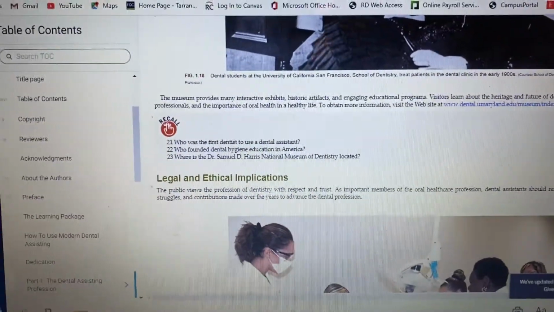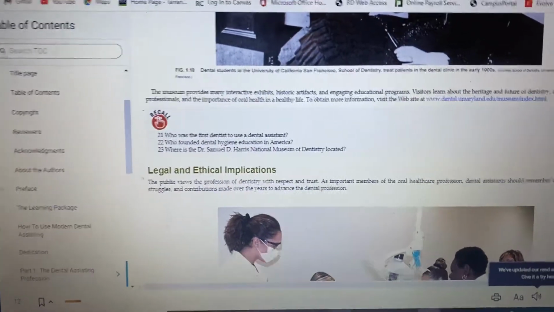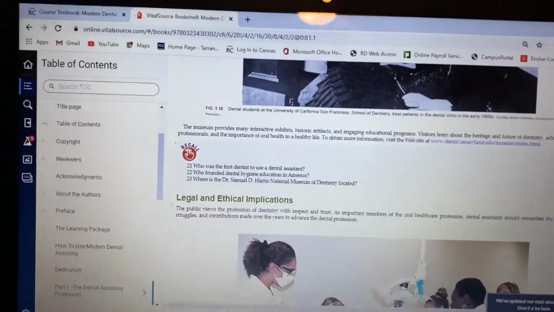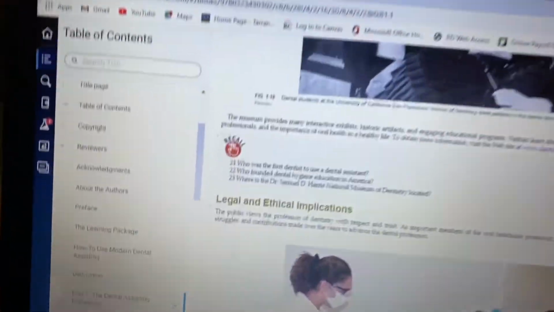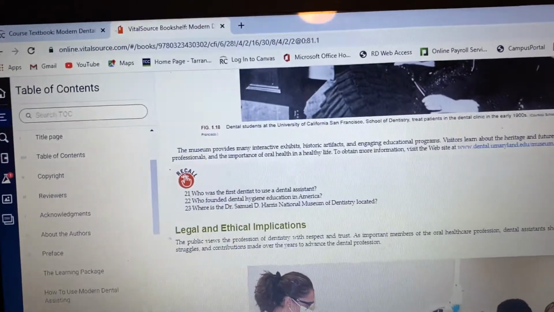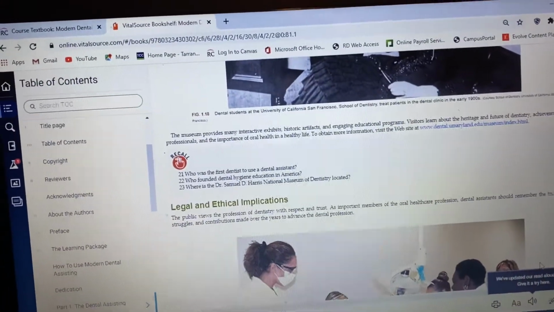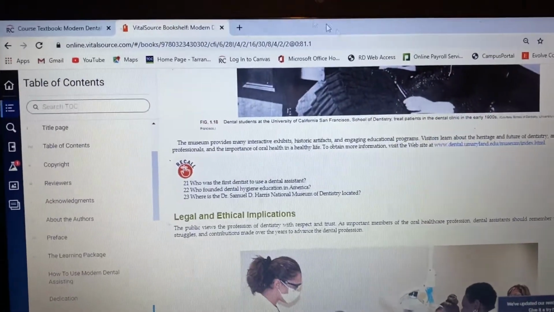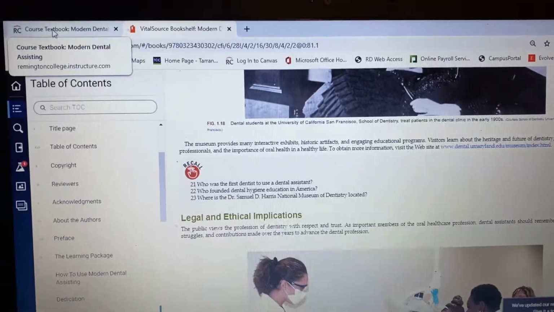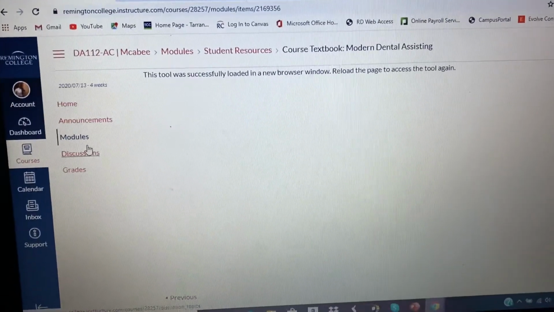Anytime you see legal and ethical implications or critical thinking or eye to the future or anything like that on here, that symbolizes the end of the chapter. So you have 23 questions to do. So you'll basically read through, you can write your answers down, you can type them into a Word document, and however you like to submit, you can, but I'll go to the submission part of it. It opens in a new tab whenever you click on the ebook, so that's good because you can go back and forth.